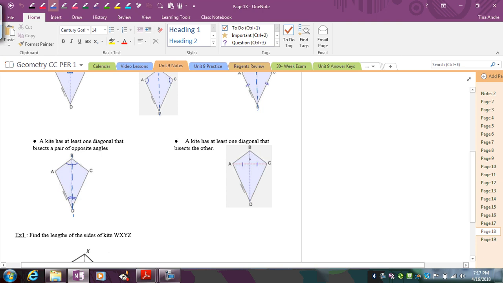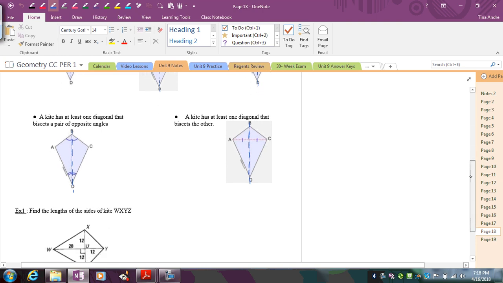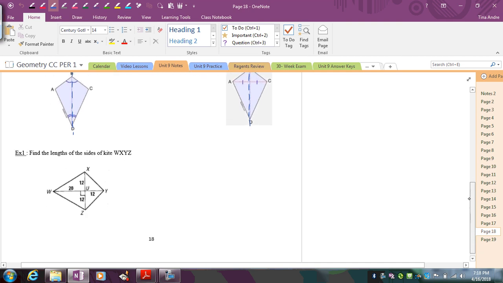And then this last piece here is that a kite has at least one diagonal that bisects the other. Again, looking at that line of symmetry, if you imagine reflecting over the diagonal that's the line of symmetry, you can see that A to whatever this intersection point is would map onto C to that intersection point, meaning those are the congruent parts, meaning that short diagonal is the diagonal that's being bisected. It's all because of that symmetry and those reflections being rigid motions. So keep that in mind. That's the easiest way to remember the different properties for a kite.